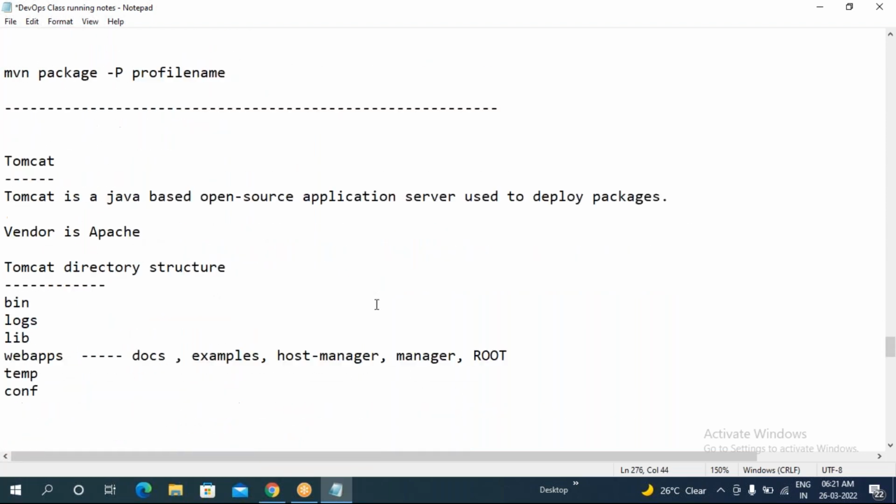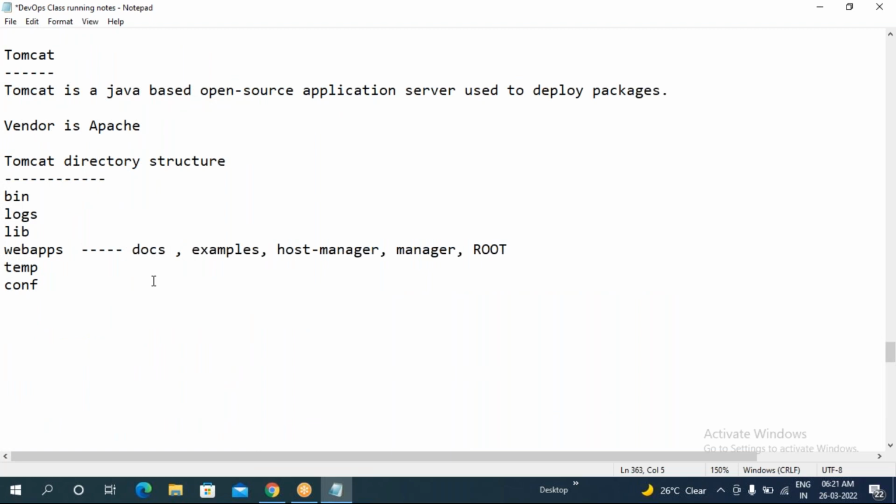Similarly, in Tomcat's conf, I have some configuration files. You have to remember 2 of them. First one is server.xml. Second one is tomcat-users.xml. These 2 things you have to remember.